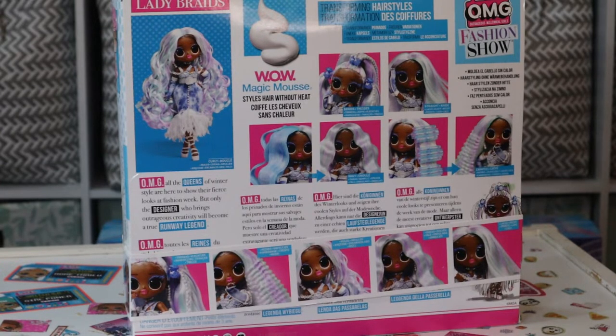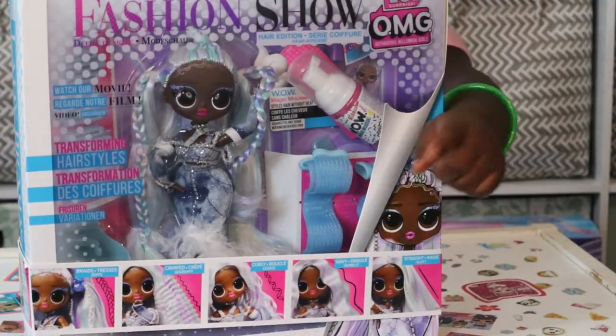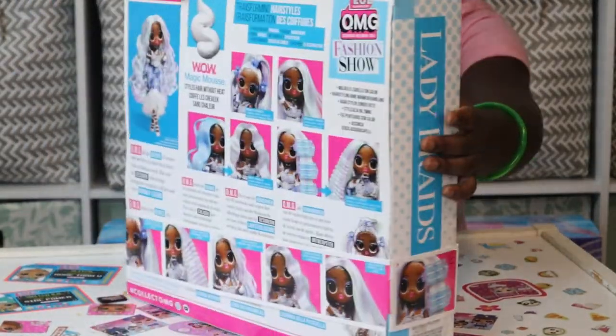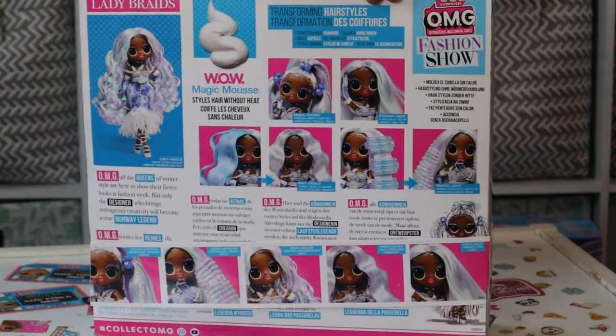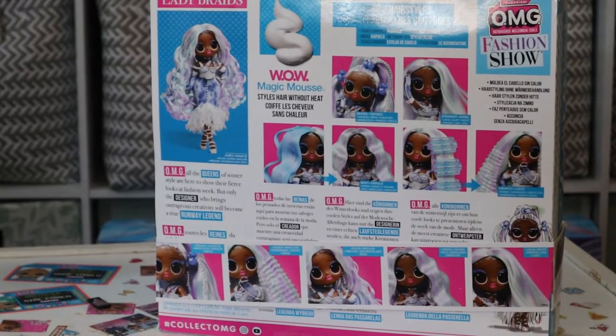So of course you can leave this doll in the hairstyle she comes in, but you also have the ability to crimp her hair, straighten it, and wave her hair. Let me show you the front again. The blue stuff makes you get the waves on Lady Braids. We're going to take them out of the box in just a moment and show you all of the different styling tools as well as her beautiful outfit.